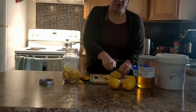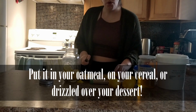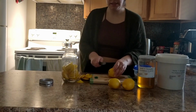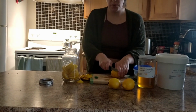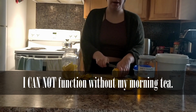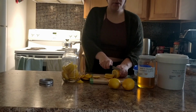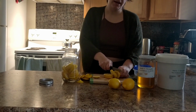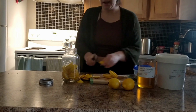This is great if you have a sore throat or if you're just needing a little bit of energy in the morning. What I like to do with my fermented honey is add it to my black tea in the morning. That way I get my boost of prebiotics because of the fermentation of the honey, along with the benefits of the herbs or the spices that have been sitting in the juices for all that time.